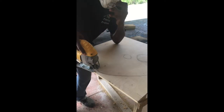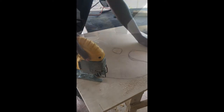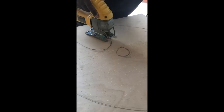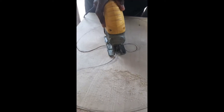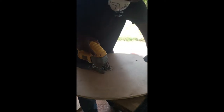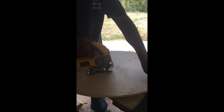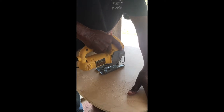I took it to one of my friends who was a carpenter. I mean, I could have done it myself, but he has all the tools, so why not just take it to him and get it done faster. It's pretty much just going along the lines of what I sketched with the saw. Here it is all cut out — now he has to cut out the hole, and of course he has the perfect tool for it. Nice, efficient, and professional, which is why I took it to him.